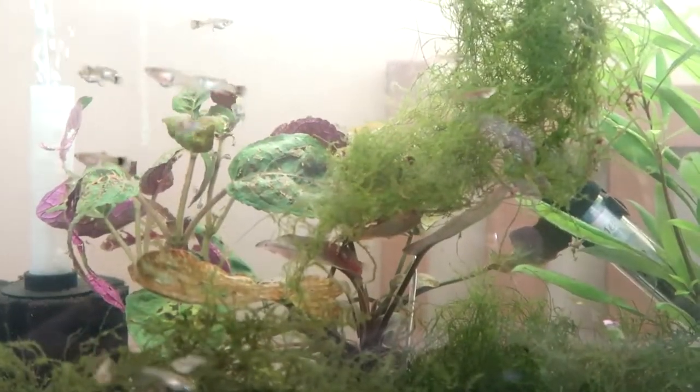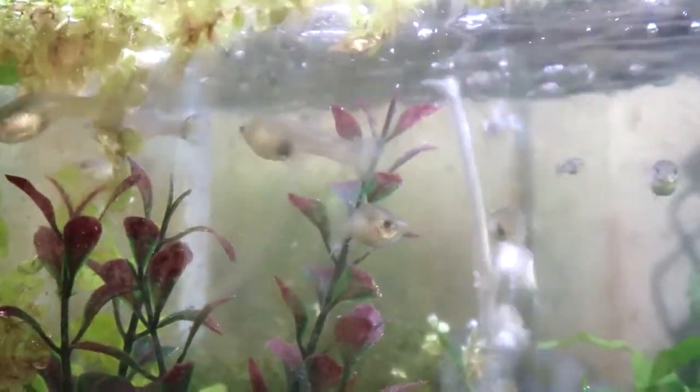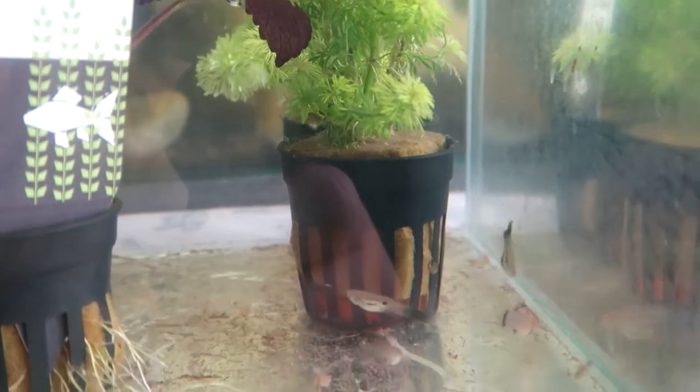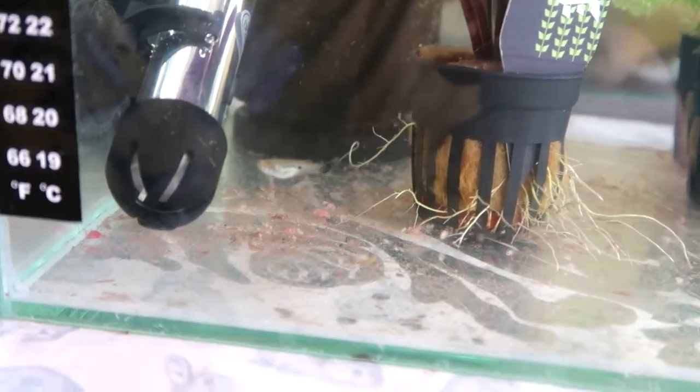That's the ones from the three mothers. Then you had the endler ones we just bought in to breed with, but as I said they're pregnant so I'm letting them do their own thing for now. They reckon three lots of babies - they keep three lots of sperm. There's a little baby there. This is the ones we saved from the community tank which are males - we have moved them around. There's that lovely endler with little colors down the side.